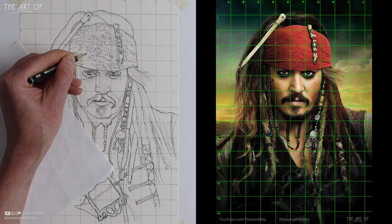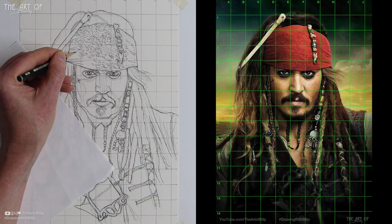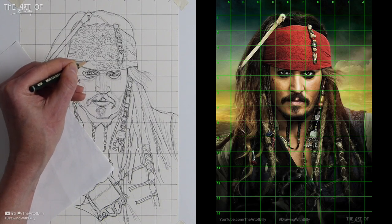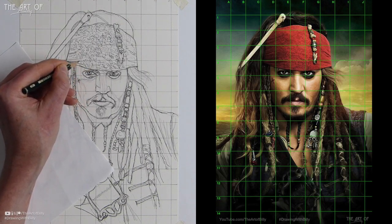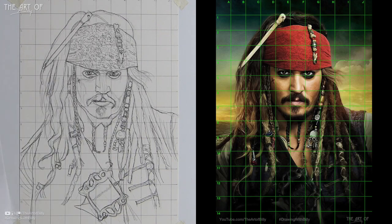I mean, you could literally just put lots of squiggles in and it would look kind of right. But if you put them in the general place and direction where they are, you've got that impression that you're creating the pattern that's actually there. Here I'm just squiggling, just putting some in, and you can see there's no difference to what you can see over here. And it'll all build up as we develop more detail when we put the shading in. And oh, is that going to be fun? So here we've got some more leaf shapes down in the shadow area. Little heart shape there. Indicate some little squiggles on the side. And that's all the squiggles on his bandana in.